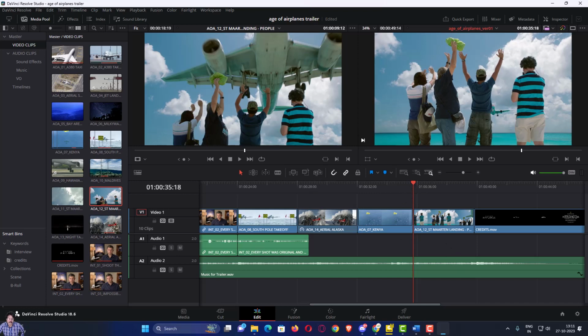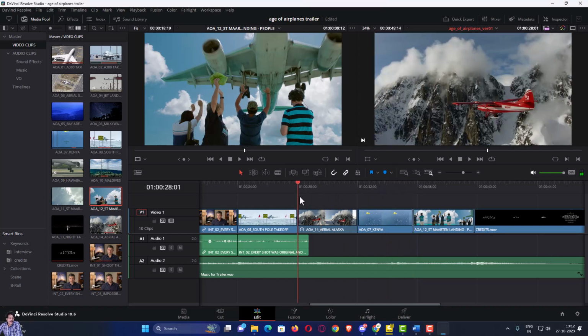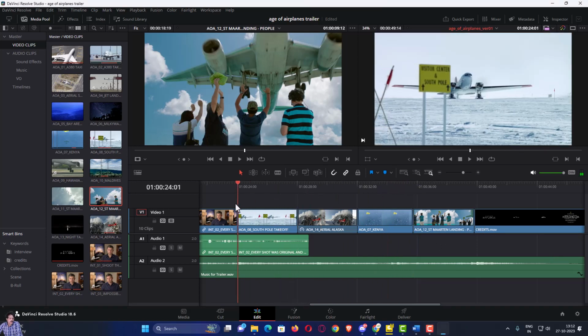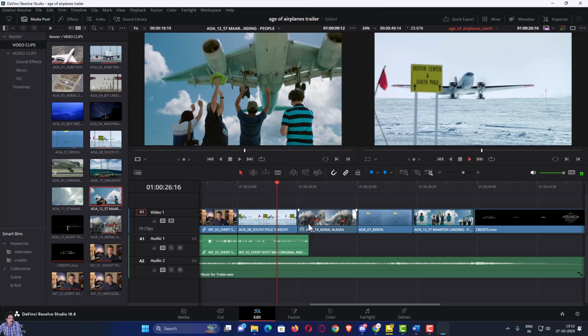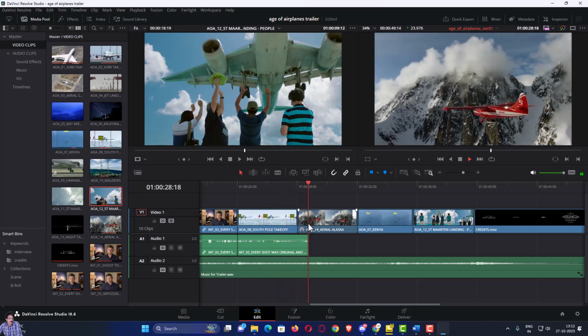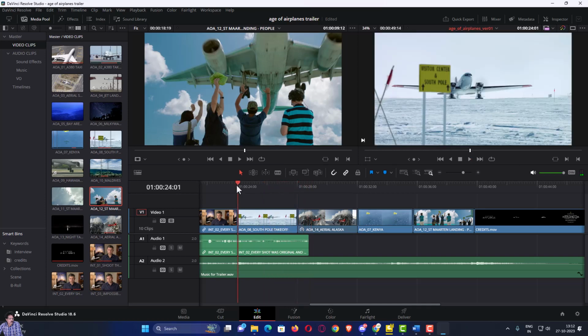So this is another beautiful feature that we are going to use in Resolve, which is the replace clip. Now another feature that I want to show you is in this interview, when we are moving this clip and when we are working on this, say for example when I play this, the movie, it's really important. Every shot was original and that everything was real. Now I want to break this sentence and move it a little to the side.